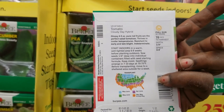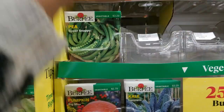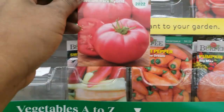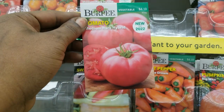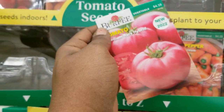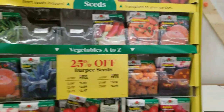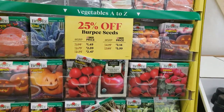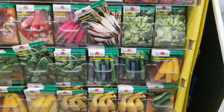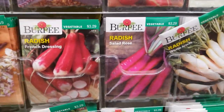Four to five ounce pure red fruits, perfect for salad tomatoes. So this seems like this would be more the size of a cocktail tomato, if you guys are familiar with that at all. The medium rare, I've heard of this one. A really nice 16 to 18 ounce fruit. And it's a hybrid, so I'm thinking I might get this. Because I usually grow mostly all heirlooms, but heirlooms take the longest to ripen. So make sure that you have a few hybrids along with your heirlooms so you're not waiting all summer. Because I did that last year and everything came at the same time. It was overwhelming.